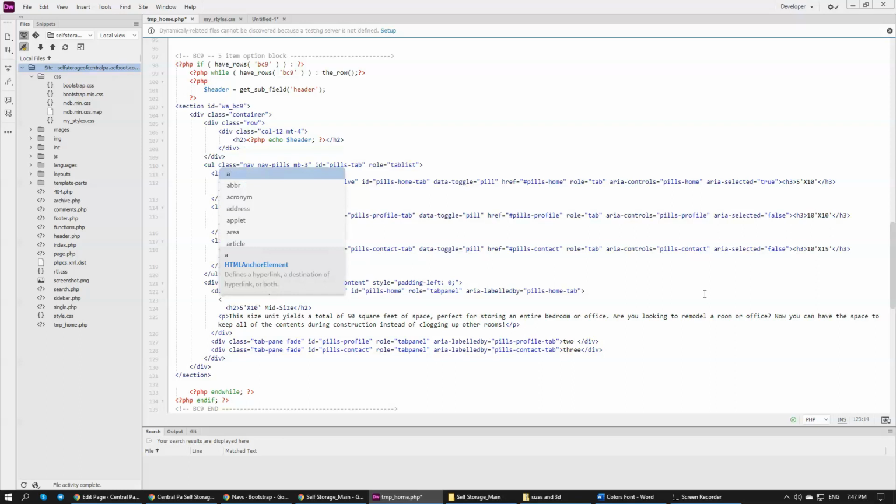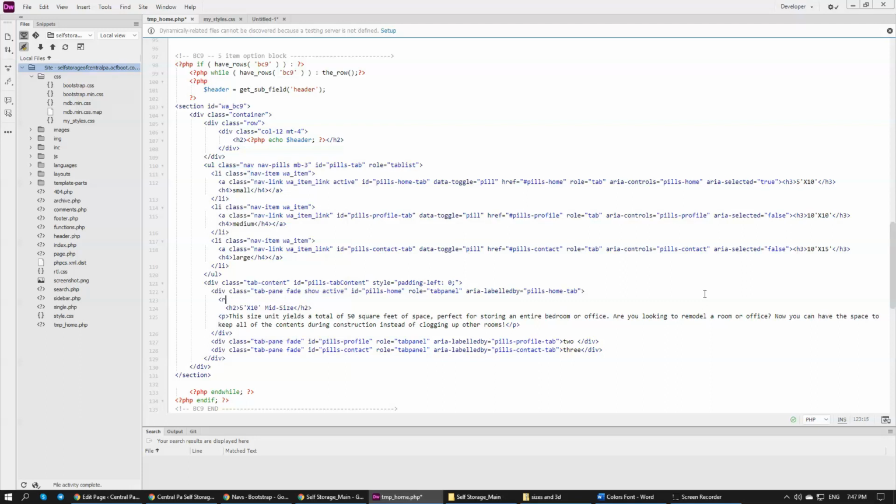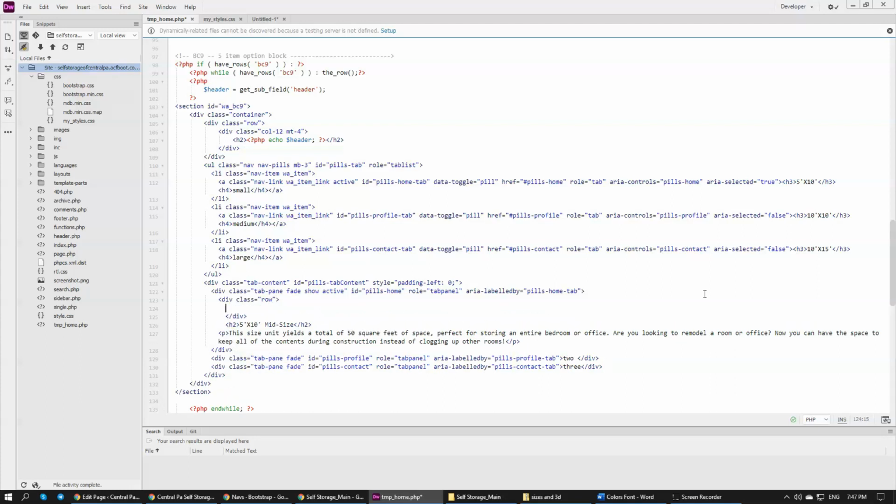So how about if we create a row, and how about if we create a div class column, and let's give it 12 on a mobile device, and on large screen let's give it half of the page.